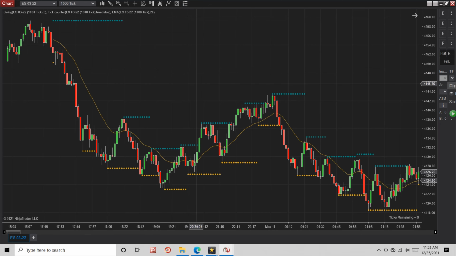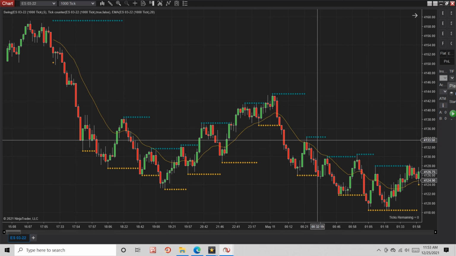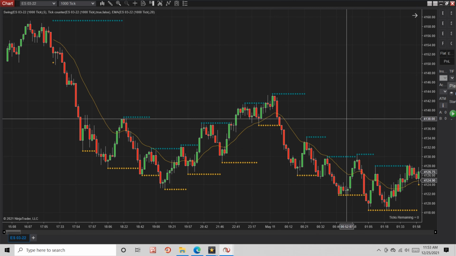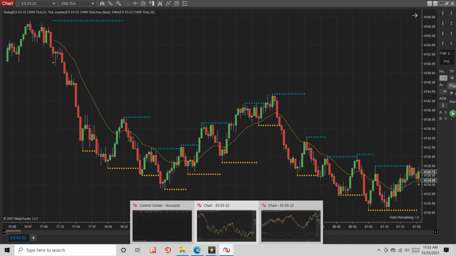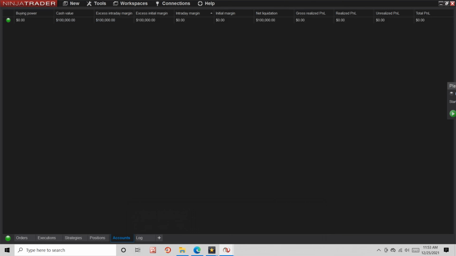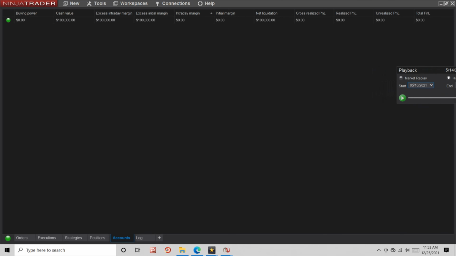Hey guys, it's Pause Trading here, and today I'm going to be explaining one of the strategies I use in my trading now, which is basically a swing strategy. So the first thing I'm going to do is explain how I got this type of chart, and afterwards I'm going to go into the strategy I use and how I think the best way to trade this is. By the way, right now I'm in playback mode, so that's why it looks like this.